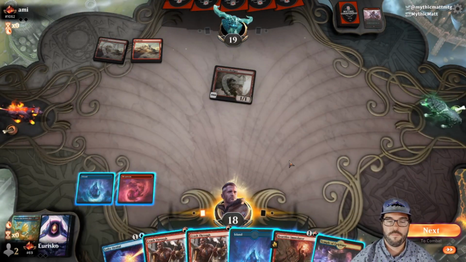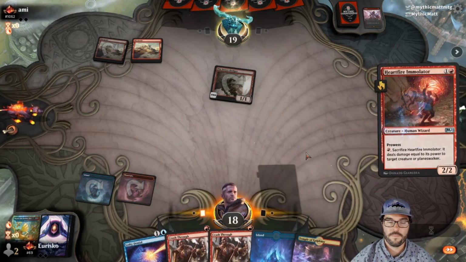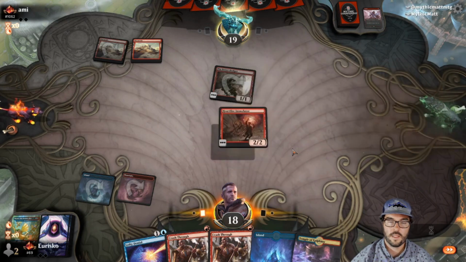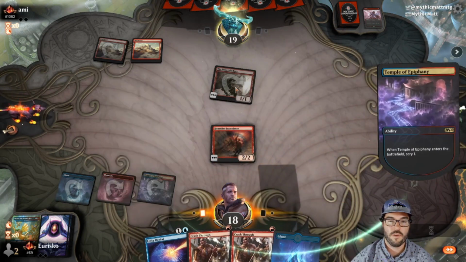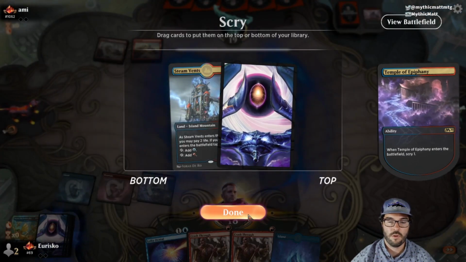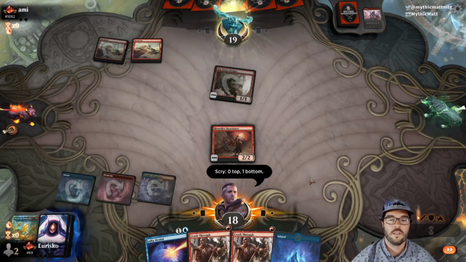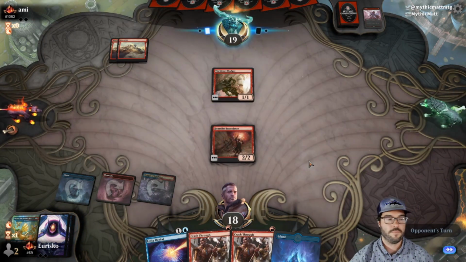Alright. Let's get the Immolator down. I thought about not playing it until next turn when we have the ability to sacrifice it up. That might have been smarter, honestly. Don't need any more lands now. Yeah, I feel like they have another Shock, maybe?